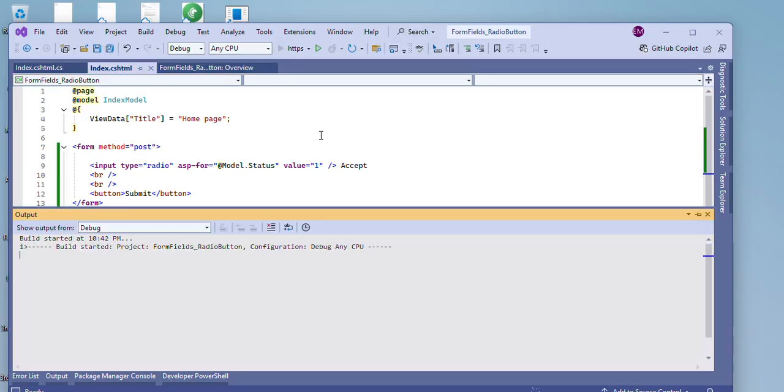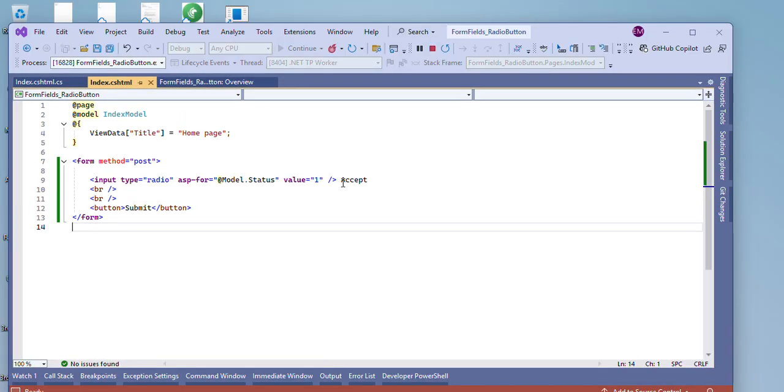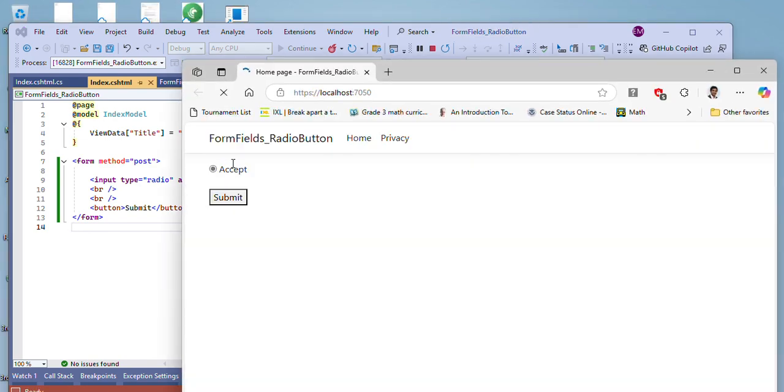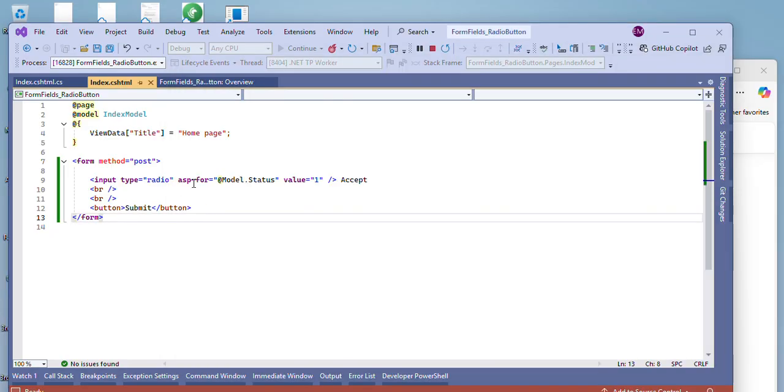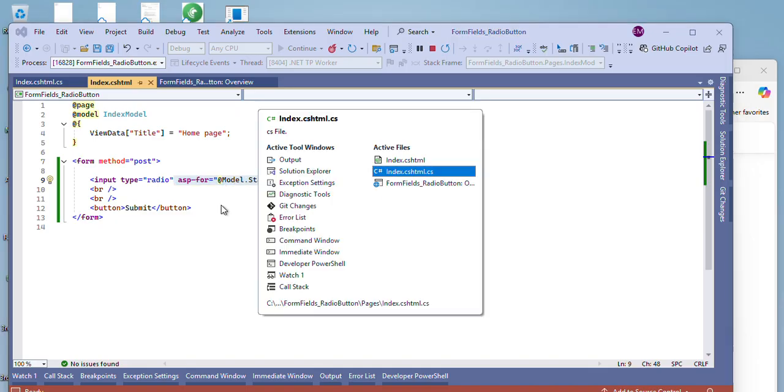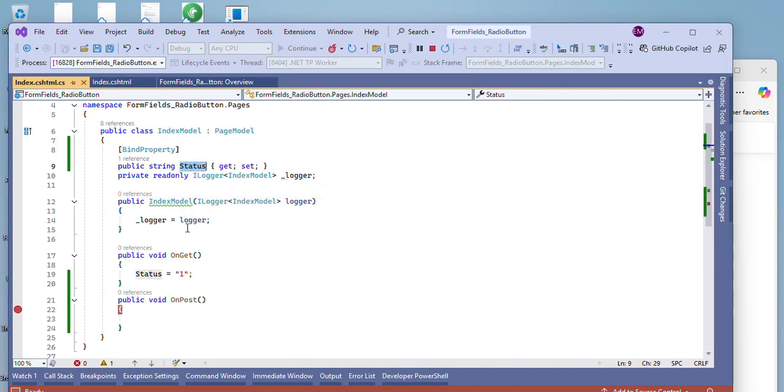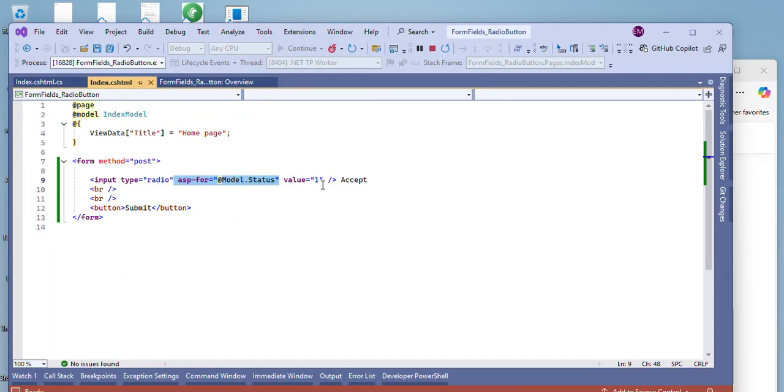When you run it, it will identify the status and it will be pre-checked. What I did is tell it to use the strongly typed model with the status, and I'm pre-assigning it the number 1, which is the value 1, and it is selected.